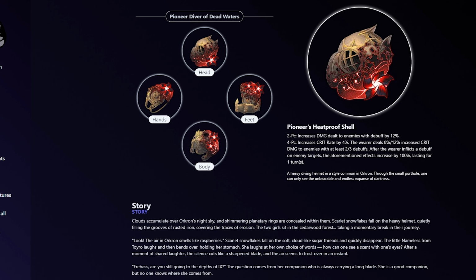And the way this works is if you have 2 debuffs inflicted on the enemy, you have an 8% increased crit damage. And if you have 3 debuffs, you get the 8% plus another 12%, so you get a 20% crit damage bonus with someone with 3 debuffs. And after you inflict burn, you would get that value increased by 100%. Very, very good. But again, this is one that I recommend using if you can have the debuff be active at most times.